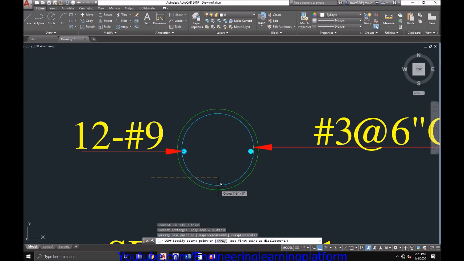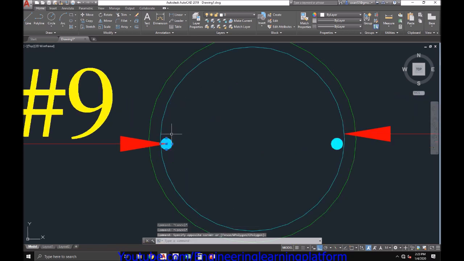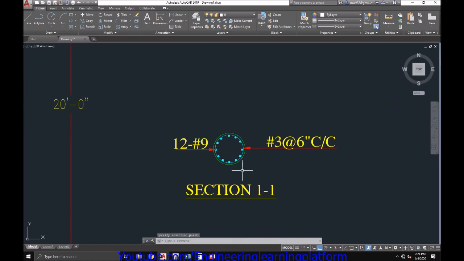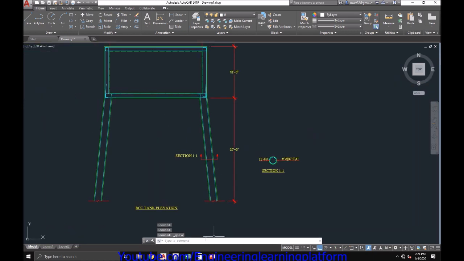We need to make 12 of these dot bars, which are the longitudinal reinforcements. I'm placing the bars roughly, however they need to be equi-spaced.